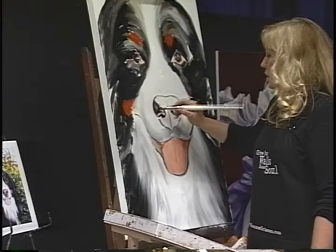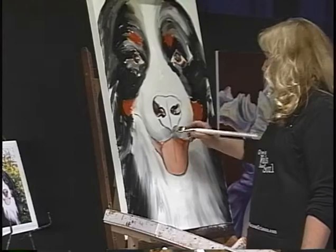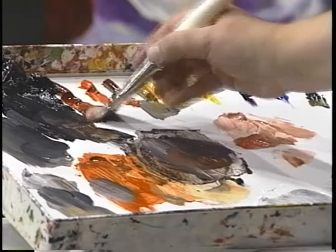I'm giving him kind of a Rudolph little nose here. I should have painted Willie's Christmas pictures. He had this great hat on. He looked great.